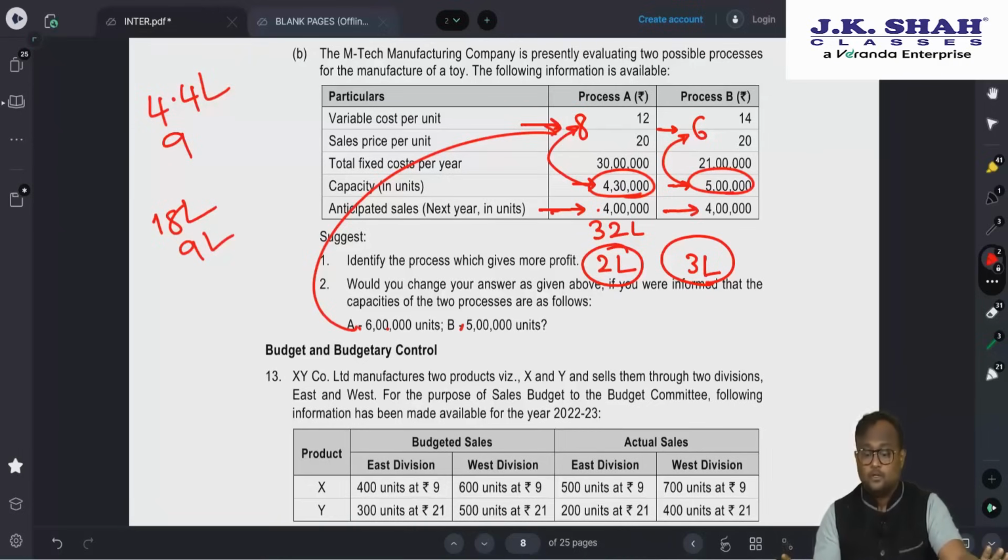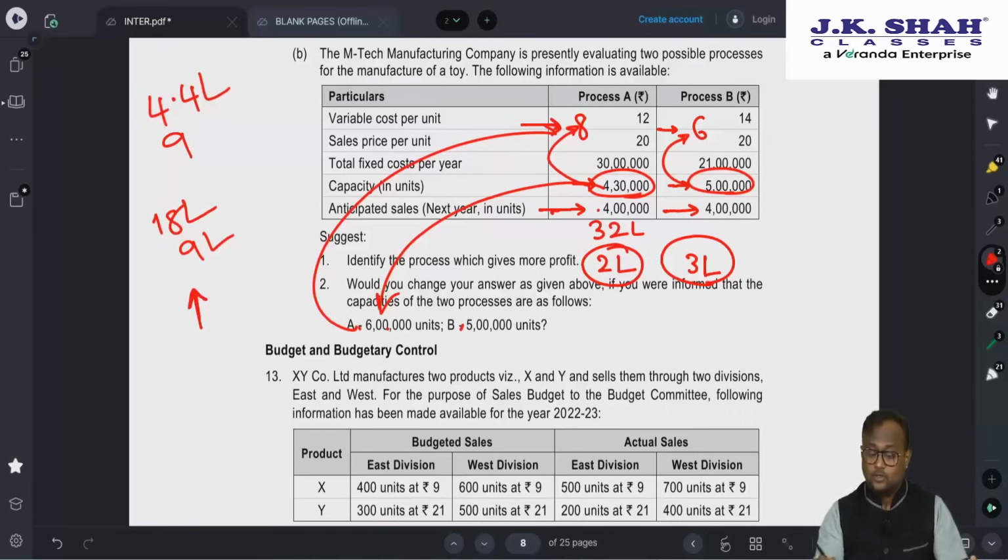Simple. You understood this was marginal costing for you. The only assumption you should remember is, if you are increasing the capacity, that means there is a demand which will fulfill your capacity. Why would you suddenly increase your capacity from 4 lakh 30 to 6 lakhs if there is no demand? So, I am assuming that 4 lakh 30 is what I could have sold. Since there is a huge demand, I extended the capacity. So, instead of selling 4 lakh 30, I will sell 6 lakhs. Simple.